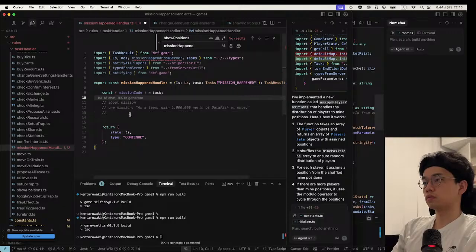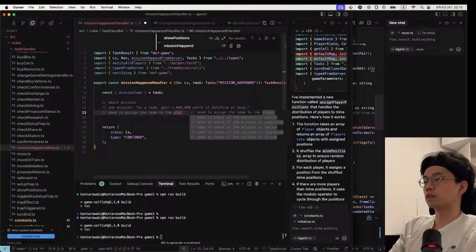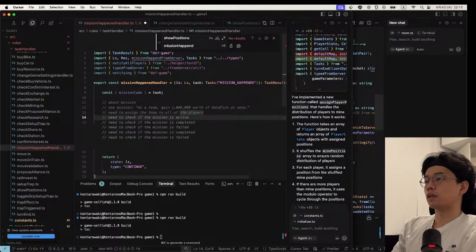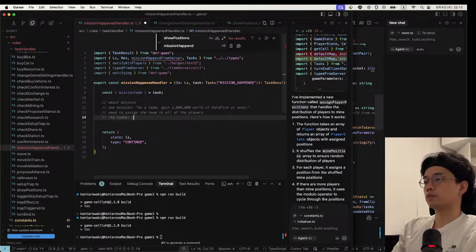So we need to assign teams to all of the players, and the number of players in the team is 2.